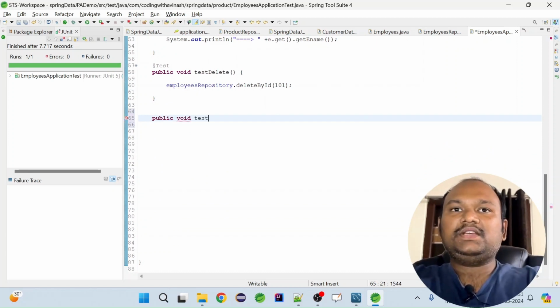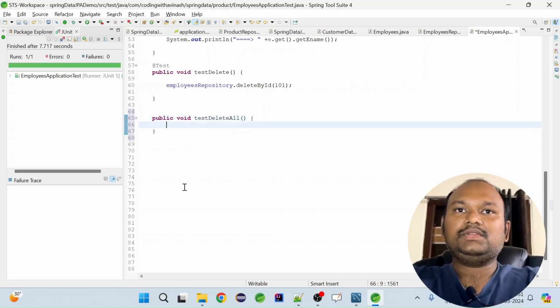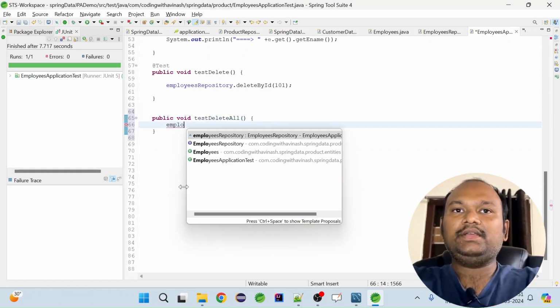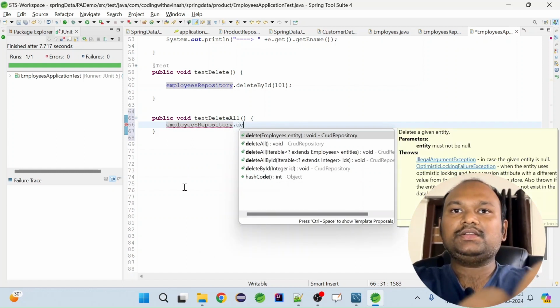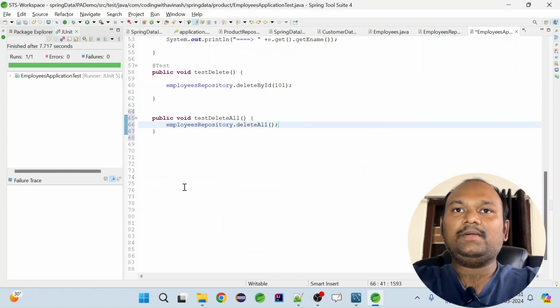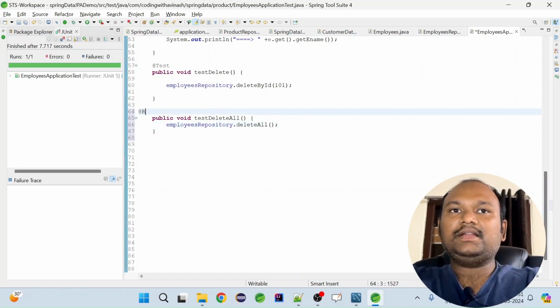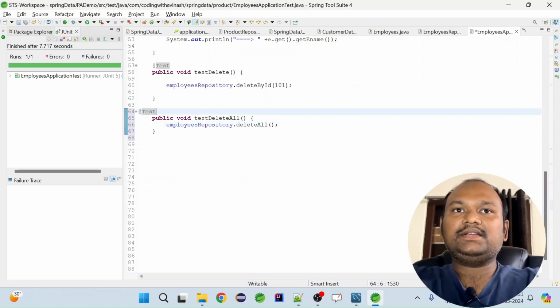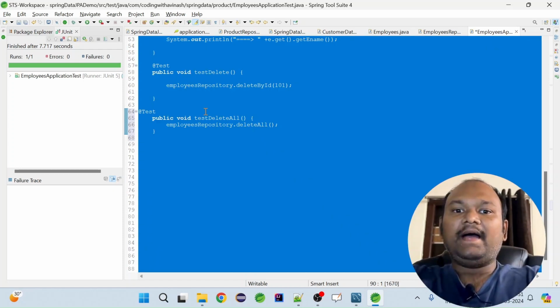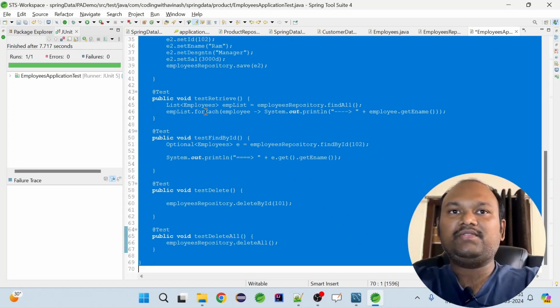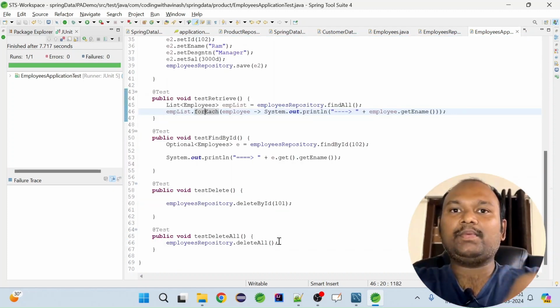So let's check deleteAll. I'll say employee repository dot deleteAll, and let me annotate this with @Test. I'm doing Control A, Control Shift F so that the whole code will be formatted and aligned properly.